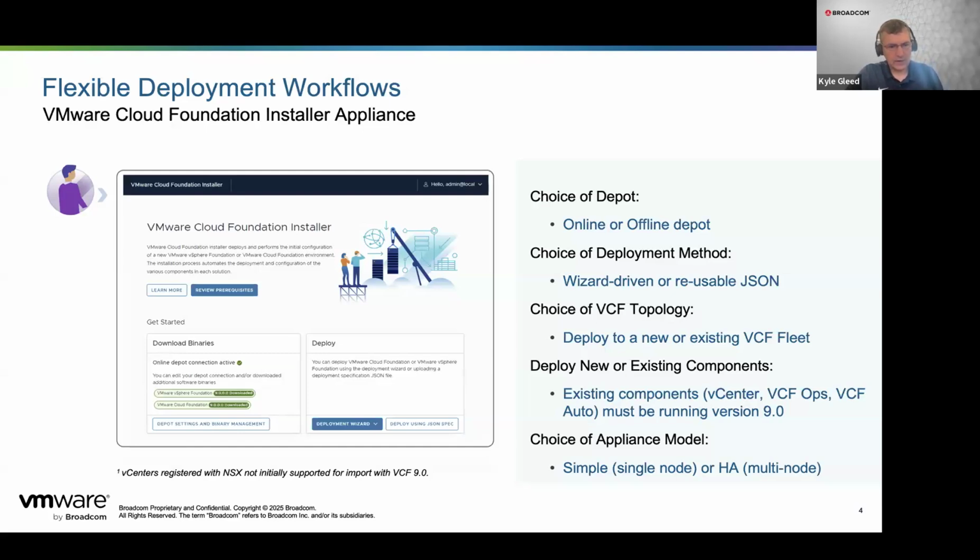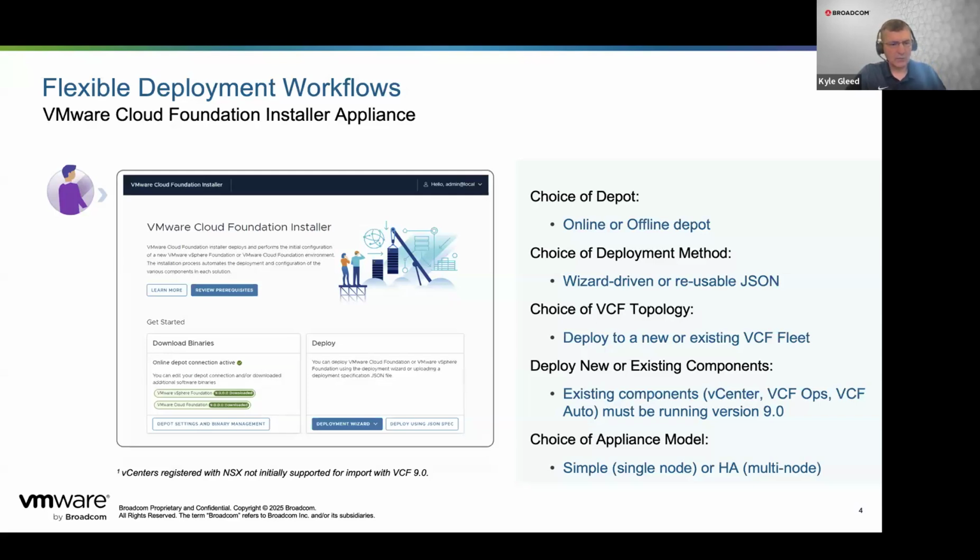So we have high availability built into these different components, and we would deploy them as a highly available cluster comprised of many different appliances, and then internally they could provide a level of resiliency that goes above and beyond what you get with vSphere HA. With VCF 9, we've relaxed some of those requirements. When you deploy in the simple mode, we allow you to deploy NSX Manager as a single appliance, VCF Operations as a single appliance, and VCF Automation as a single appliance.